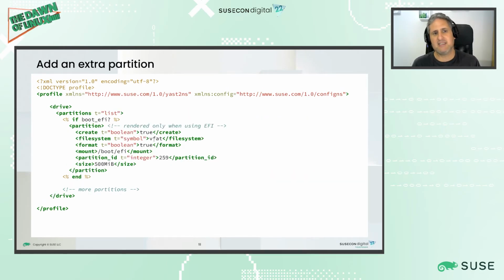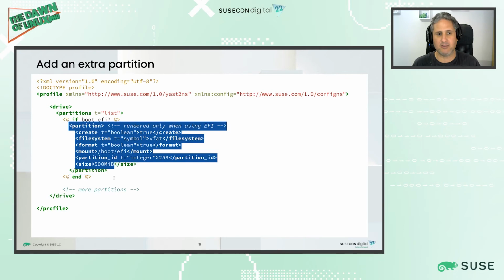But if I'm interested, I can also render parts of my profile in a conditional way. For instance, if I'm using an EFI file system, I would like to define the EFI partition because maybe I want to change something from the defaults. Okay, the size or whatever, no problem. You are going to render that part of the profile only if boot EFI is true.